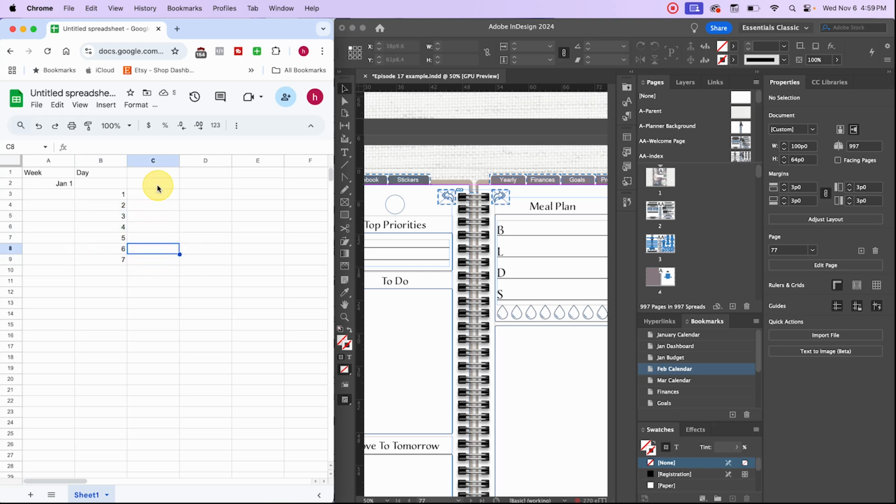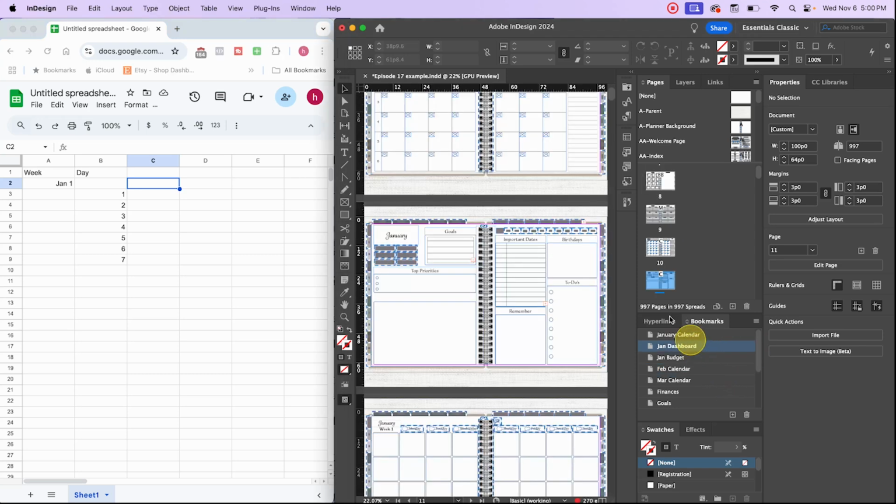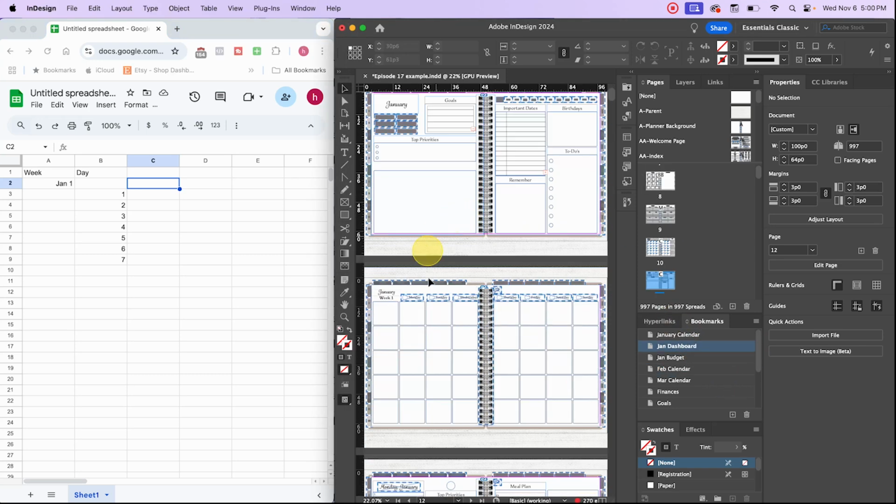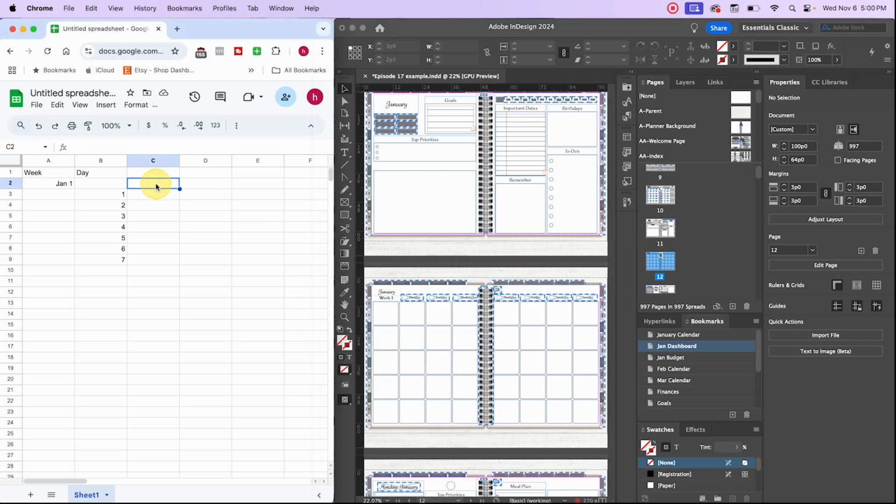So now what we want to do in this column is put the page numbers. And this is working for mine because this is the order I have mine in, okay? So you just use this as a concept if yours is not ordered the same as mine. So let's go over to January here. Let's go over to week 1, and we can see this is page 12, right? Where you can see here, page 12. So we're going to put page 12 here.